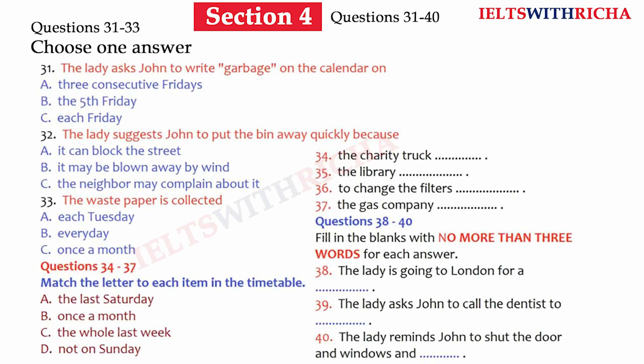I have some things to give to charity in a box in the front room. Would you put it out on Monday the 25th, please? It's a box of old clothes and some bed linen, plus a few other bits and pieces. The charity truck will come by during the day on the last Monday of the month — like the paper people, it comes monthly. If you want to use the library, you'll find it on Darling Street. I've left my borrower's card near the telephone. It has a very good local reference section if you want to find out more about this city. The library is open from 9am to 5pm, Monday to Saturday. Would you please change the filters on the washing machine on the last week of the month, no matter which day? The machine works much better if we change the filters regularly. The gas company reads the meter on the 30th, the last Saturday.